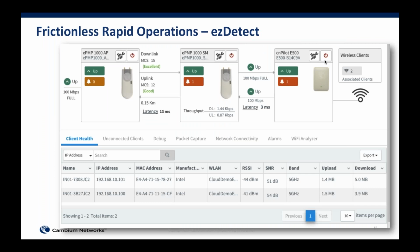As part of our frictionless Wi-Fi, we have Easy Detect, which lets you quickly troubleshoot your network and find out where the problem lies. Over here, you see a screenshot of a view into a network with wireless backhaul as well as cnPilot Wi-Fi. As you can see, at the top half of this picture, you can quickly see whether your backhaul is up and running, whether your Wi-Fi AP is reachable and managed. You can take this all in at a single glance if you're using both wireless backhaul as well as Wi-Fi edge. Besides that, there are a number of features that help you remotely troubleshoot things at the edge, regardless of whether you're using a wireless backhaul or a fiber optic backhaul. These features are in place even if you have wired connectivity to your wireless AP.